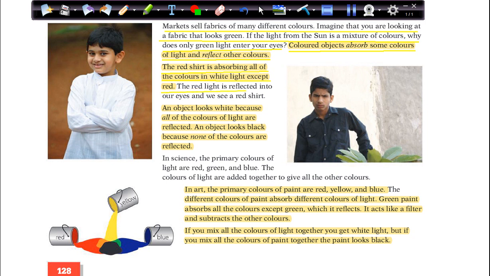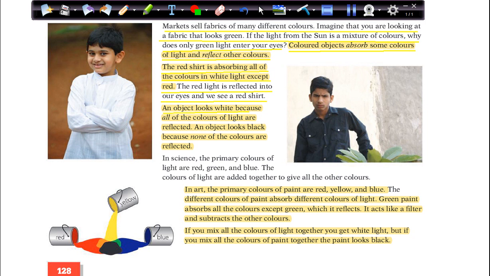The red light is reflected into our eyes and we see a red shirt. So this is the reason. We can only see the reflected color. So with any kind of colored fabric, this fabric can absorb all the colors and reflect only the color that it has. So that color reflects into our eyes and then we can see it.